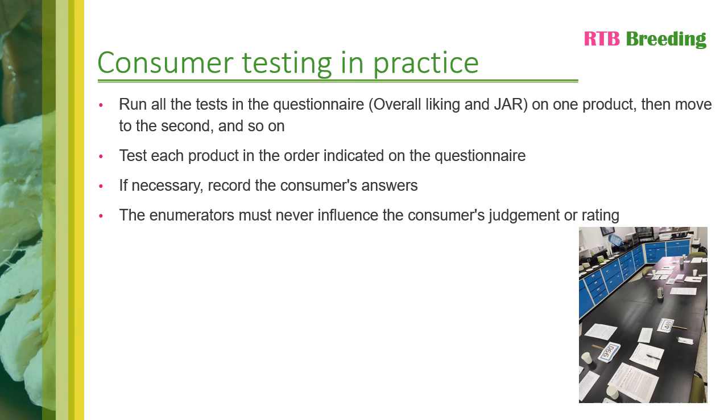The consumer must test each product in the order indicated on the questionnaire, one after the other, until all the products have been tested. If the consumer is unable to answer the questions alone, the enumerator must remain at the consumer's side for the duration of the test and record the consumer's answers. But even if the interviewer is present, he or she must never influence the consumer's judgment or assessments.